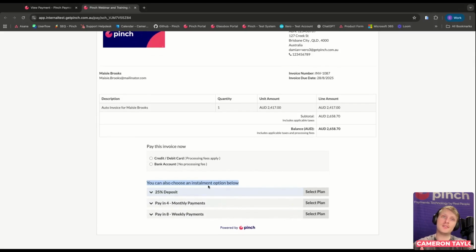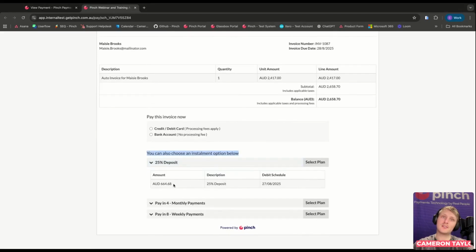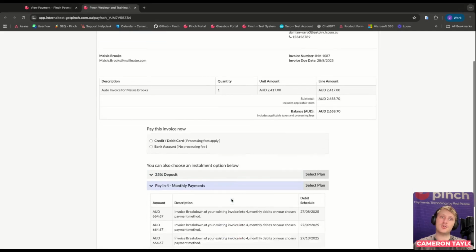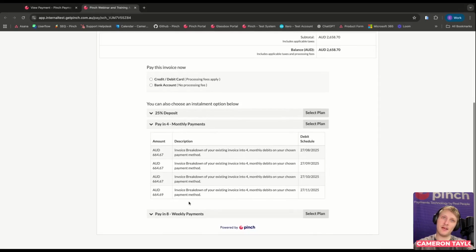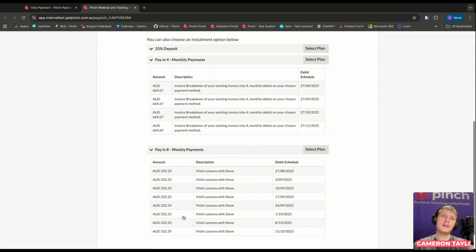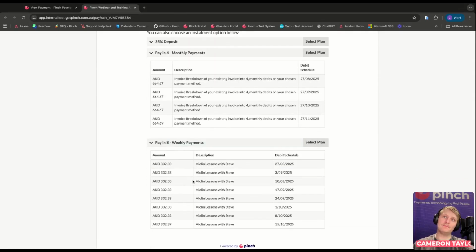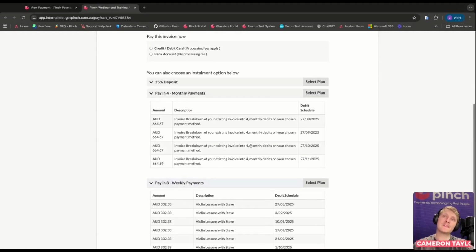In this case here, you can see I configured one of the 25% deposit plans to be available, which will just debit them for 25% of the value, or they can choose the pay in 4 option, which will break down the invoice into 4 payments every month, or the pay in 8 weekly payments option. In this case, I'm going to select the pay in 4 monthly payment plan.